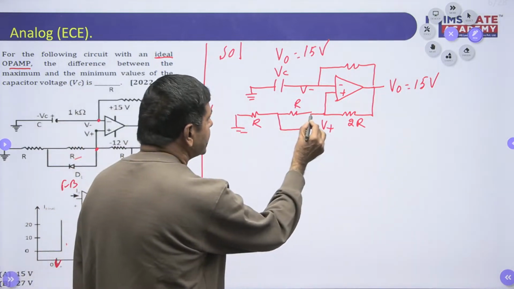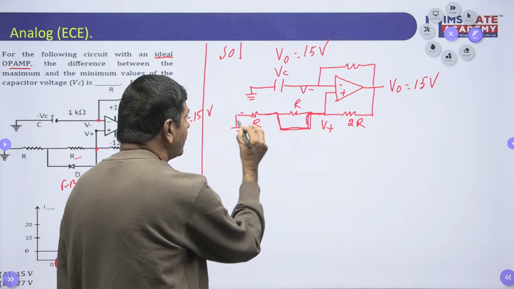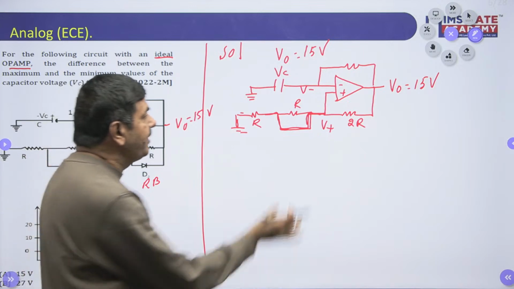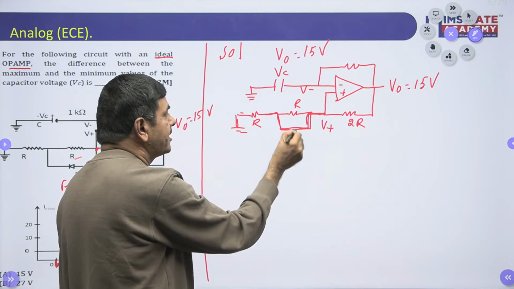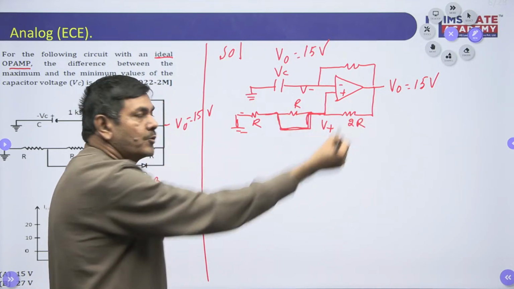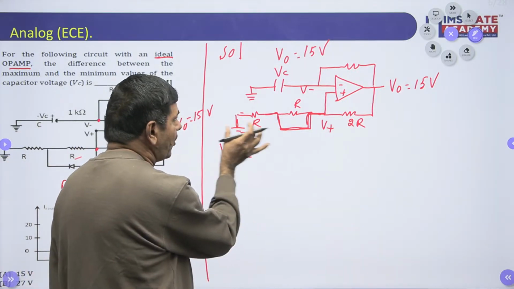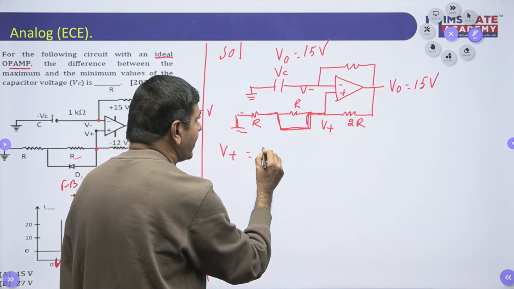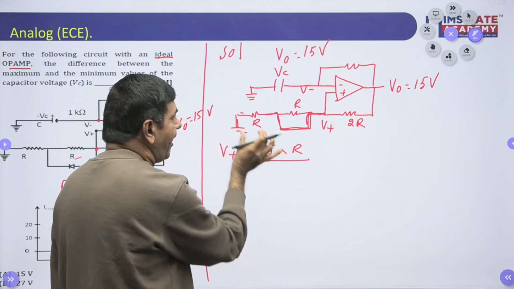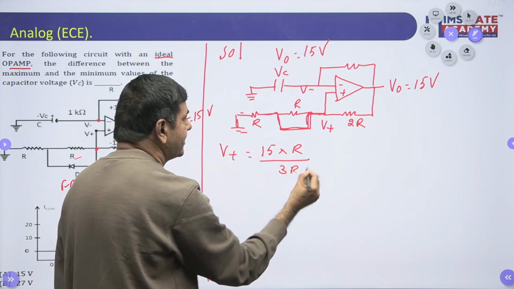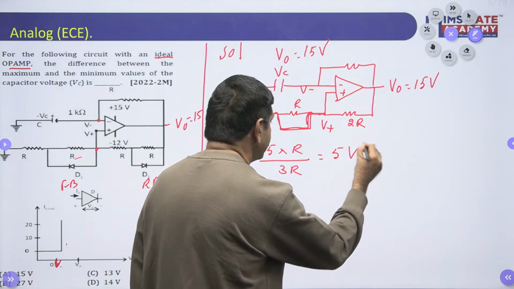V plus is nothing but, because the resistance is not having any importance now, the circuit path will be taken this side only. This V plus is nothing but the voltage across this R. Because if you simplify 0 into R by 0 plus R, it is only a short circuit. I can say V plus is nothing but the voltage across this R. From the supply voltage, using the voltage divider formula, I can apply V naught into R by R plus 2R, 3R I can write here directly. So R and R cancel, 15 by 3 is 5, I am getting 5 voltage.